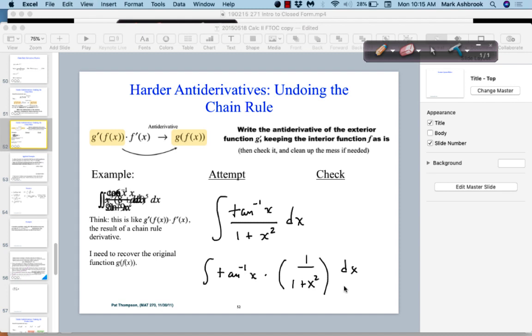So, which one has, as its derivative, the other factor, right? So, on the inside. Where do we see a derivative? Is tan inverse x the derivative, or is 1 over 1 plus x squared the derivative? That's the derivative, right, of that. So that must be the f prime x, and that must be the g prime of f. That must be the one we're focusing on.